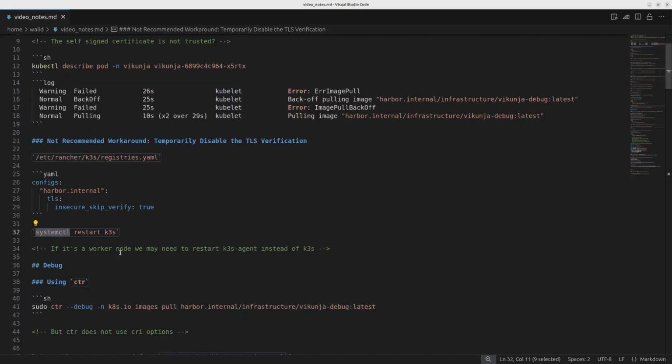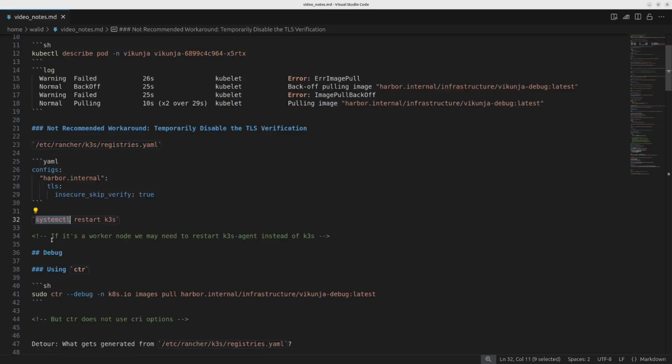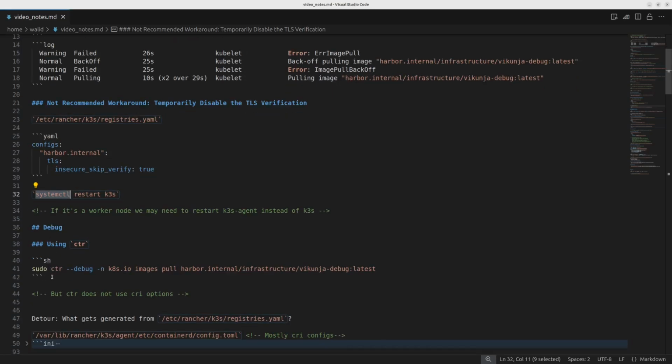After that, we can run kubectl describe pod again and keep watching it. I would not recommend that. I would recommend doing something that is more debug friendly and much faster than watching the pod and trying to kill it and respawn it, which is, let's try first with the ctr. So we can run sudo ctr, whether we want debug or not, it wouldn't make a big difference. And then we have to use a namespace for k3s, by default k8s.io, and then we can try to pull this image.